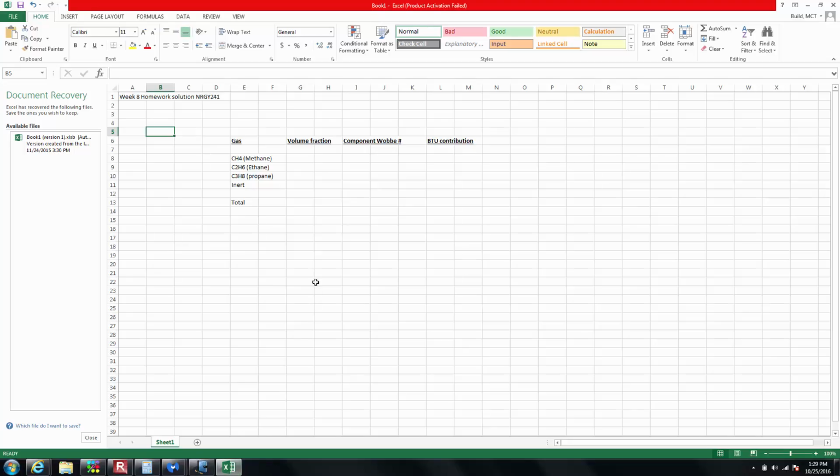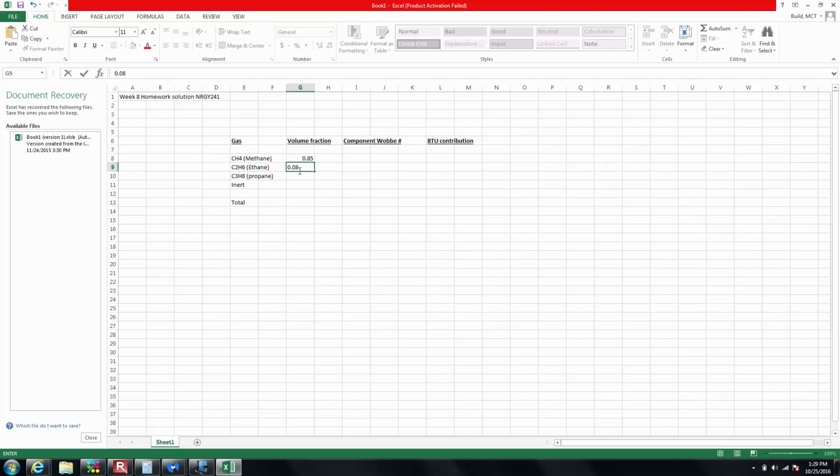I've already set up the Excel spreadsheet with the names of the gases over here on the left, just to save a little bit of time. So we're going to go through and pick out what each one of these values is. They're a percentage, so this is the volume fraction; I want to know how much of each there is. With methane, there is 85%. We'll use that in our calculation here. You want to put it in with decimal points, not just as 85%, otherwise it's kind of hard to deal with.